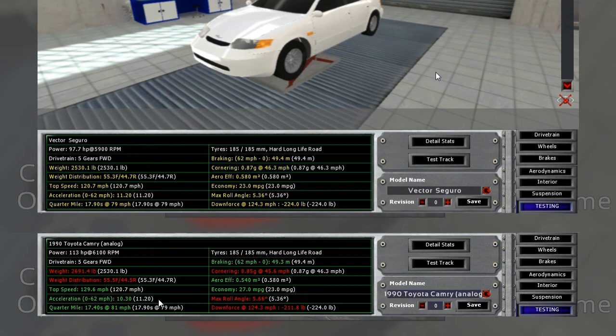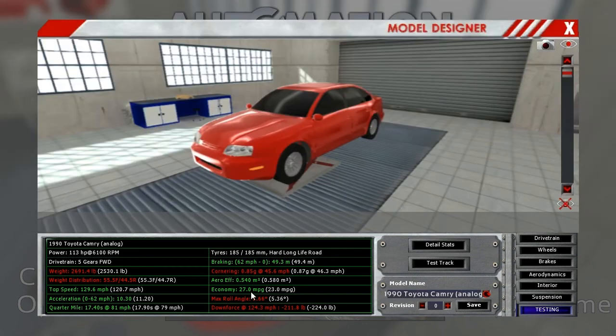0 to 60, ouch, we got crushed. 10.3, which is massively slow on the Camry, and 11.2 on ours, which is even more massively slow. Quarter mile, 17.4 for the Camry, 17.9 for us. Yeek. Braking virtually the same, 49.3 to 49.4. Geez, 0.85 on the Camry, but we actually bested them. Woohoo! 0.87. Economy? Oof! We got trumped there. Probably due to the EFI setup. 27 on the Camry, 23 on ours.